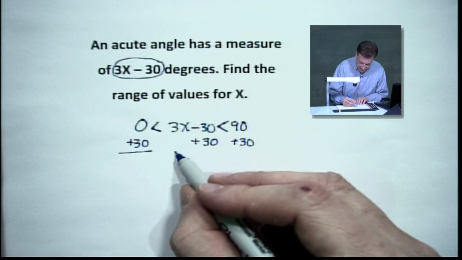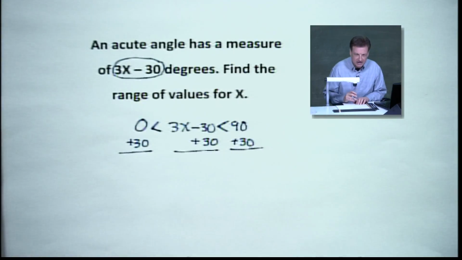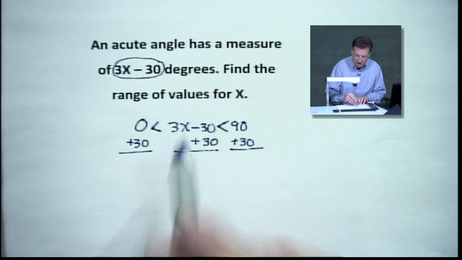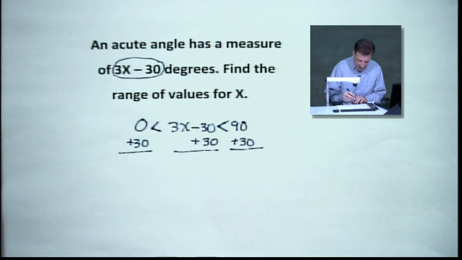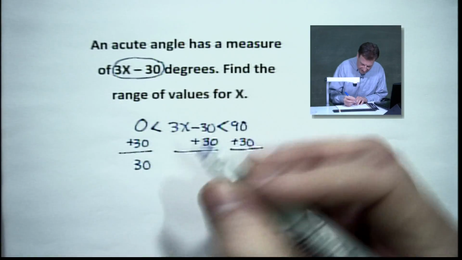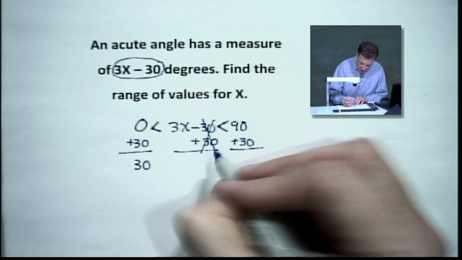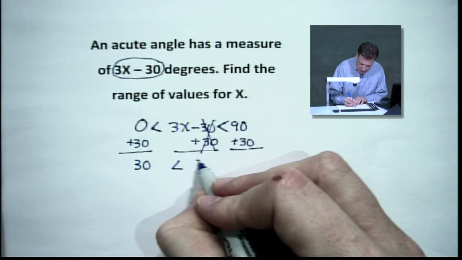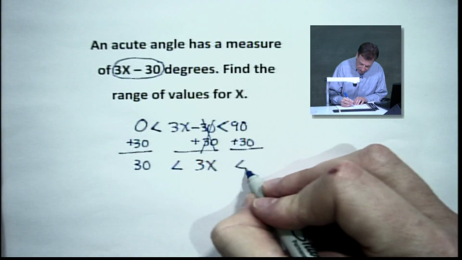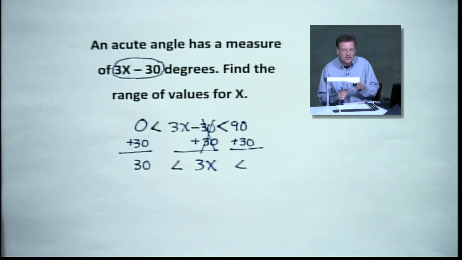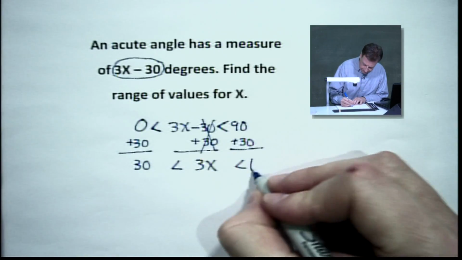Call it the addition property of inequality. Everybody's been hearing that equality out of my mouth so long. When inequality happens, they are the same properties, with one exception: we have to flip when we divide by a negative, but we aren't dividing by a negative here. We're adding positive 30 to both sides. That gives me a 30 to the left. Now the 30s have gone away in the middle, so we are looking much nicer. We're down to 3x. And on the right, be sure, we add 90 and 30, we get 120.